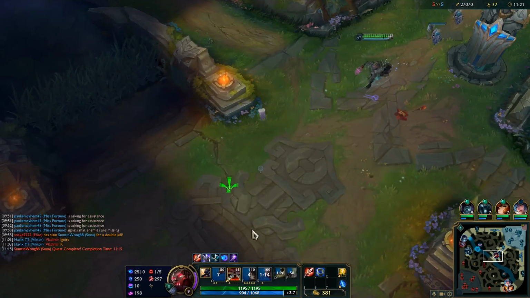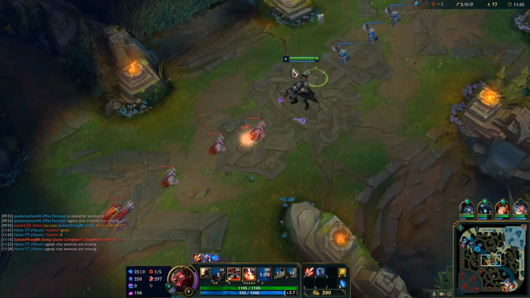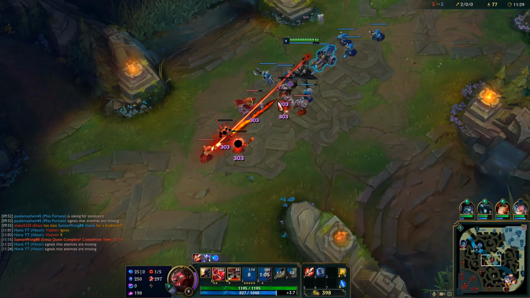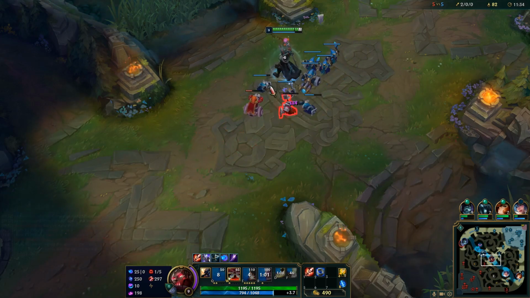Lastly, for this tree, you want to go Scorch. Combined with Arcane Comet, Scorch is a great rune for taking small trades and chipping away at the enemy in lane. If you're looking for bigger damage in the late game team fights, Gathering Storm is a very good replacement for this if you choose to go that route.